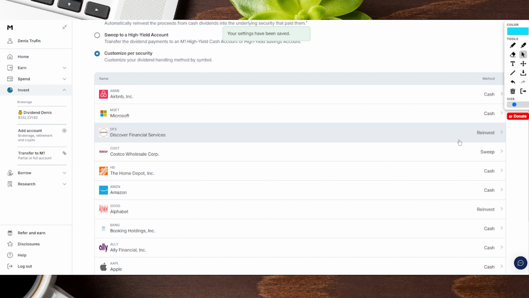And so you can go through each one individually, which I think is one of the coolest features you can start doing with your dividends, so you can have impact the way you would like to when it comes to investing with your dividends.